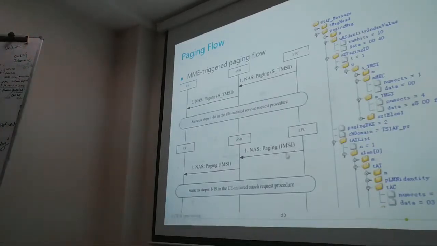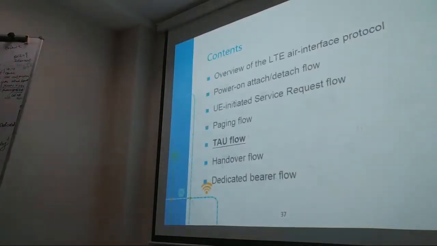If the ID is IMSI, that means the network is abnormal. I need to first detach and then attach, because attach will also create the bearer. Then I can receive and transmit data. So this is the difference. Yesterday we already introduced it.